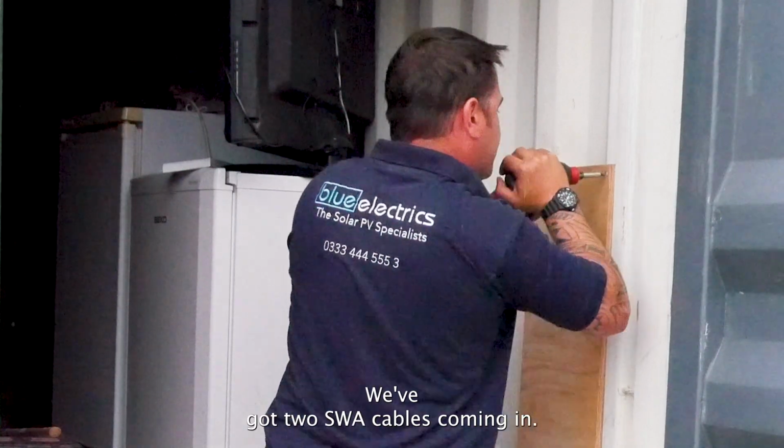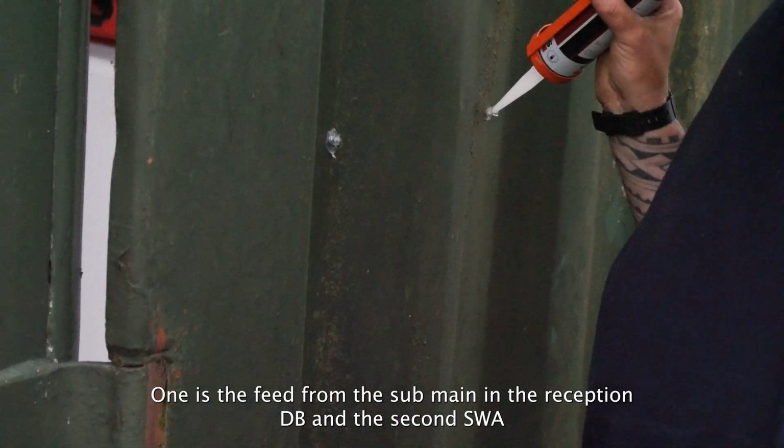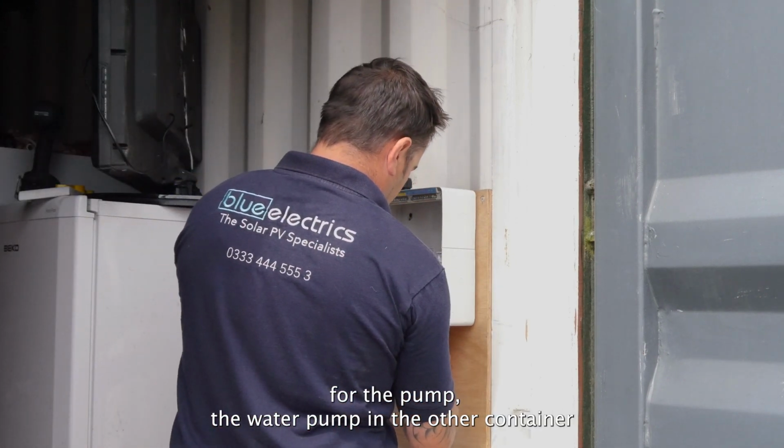We've got 2 SWA cables coming in. One is the feed from the sub-main in the reception DB, and the second SWA cable coming in is the actual feed then for the pump, the water pump in the other container.